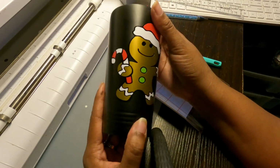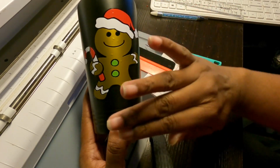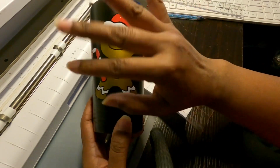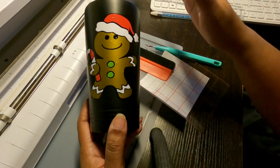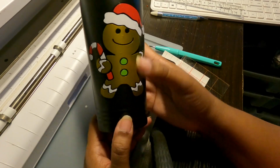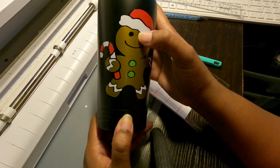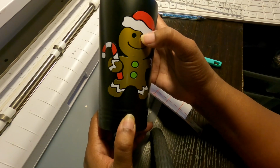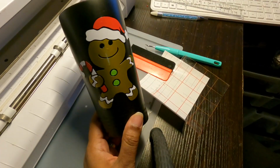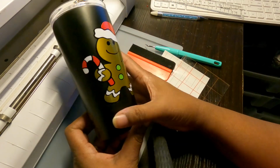Or if you decide to put a layer of epoxy on here, that's gonna make the air bubbles also flatten out, because when you apply epoxy to something, it smooths everything out. It's also gonna smooth over the air bubbles. So if I decide to epoxy this cup, that would be a way I would get rid of the air bubbles too. But I don't know if I'm gonna do that or not, honestly. I flatten out some of that vinyl right there. I might just leave it like this, and let the vinyl sit on there for a couple days and let it flatten out itself.